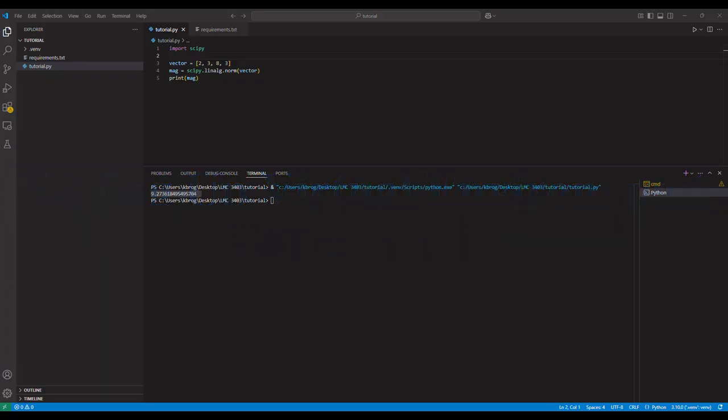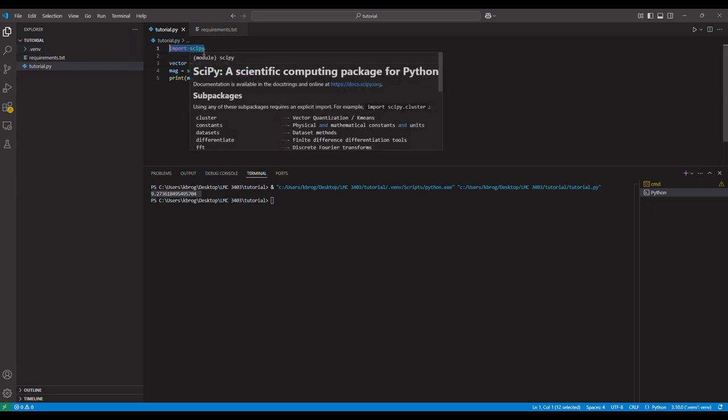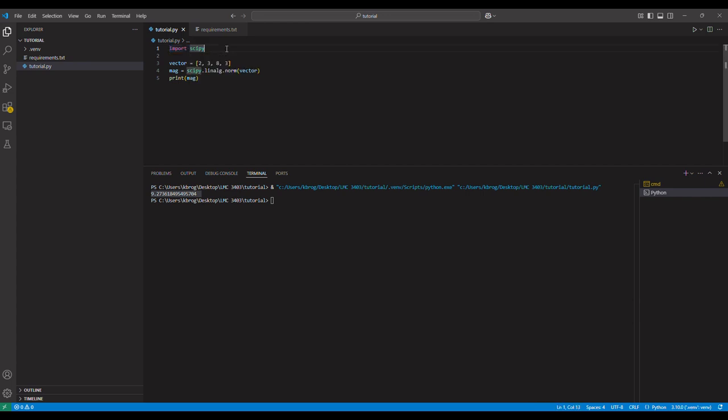When creating code using Python, we often import packages in order to get the functionality of someone else's code without having to implement it ourselves. For example, we import the package scipy in order to use a function that finds the magnitude of a vector right here. However, packages come in many different versions, which we need to specify when installing them into our computer.